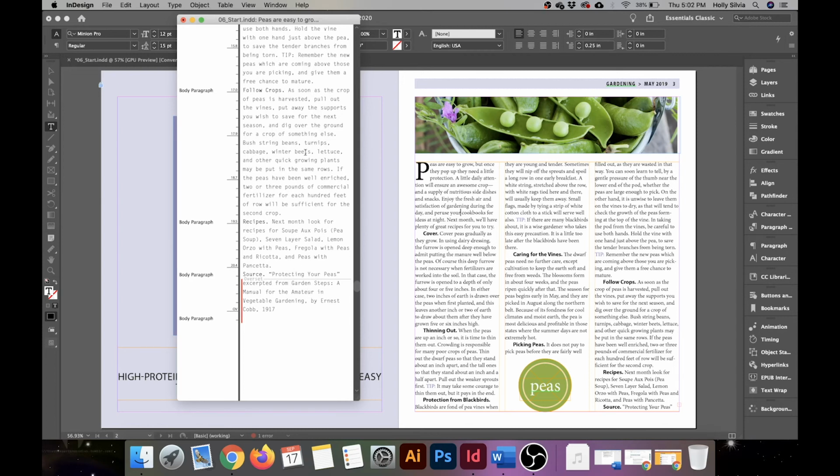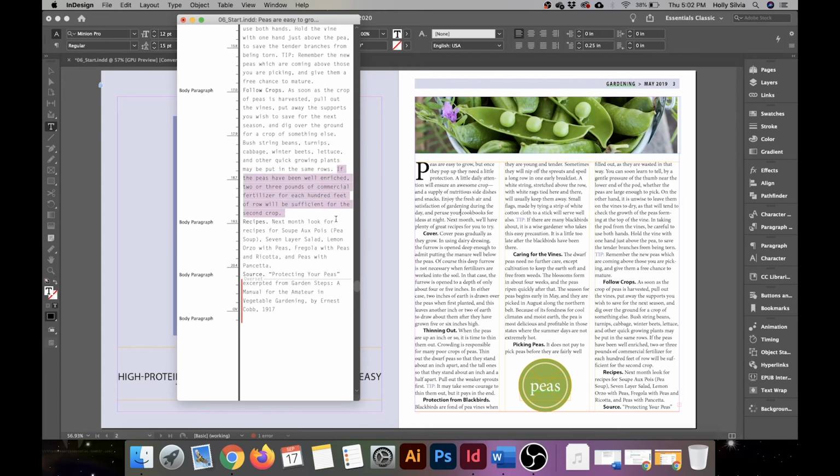So what I'm going to do is, in order to fix the overset errors, I'm going to actually get rid of some of my text in here. So go ahead and right above where it says recipes, there's a sentence from the previous paragraph. We're going to go ahead and get rid of that entire sentence.